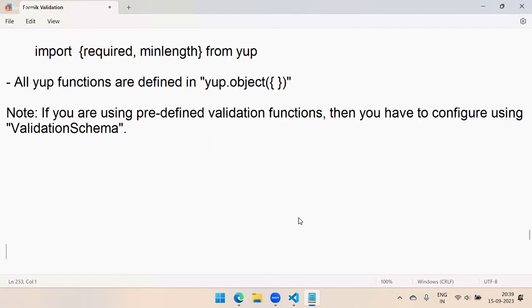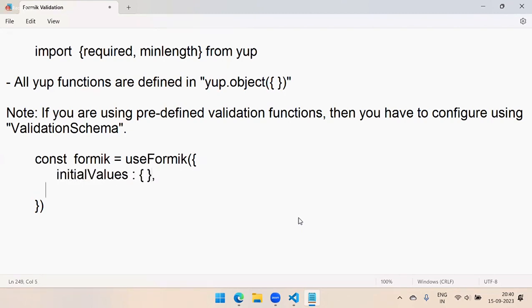So we have a constant, formik, which is useFormik. useFormik is having values, and what are the values? These values are the initial values. Initial values is an object, and it is having what else? This time it is having validation schema.